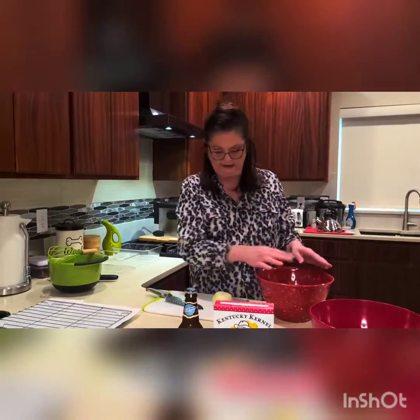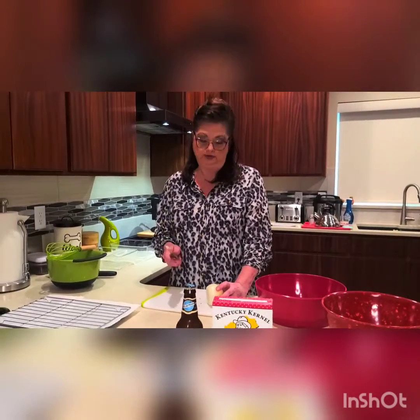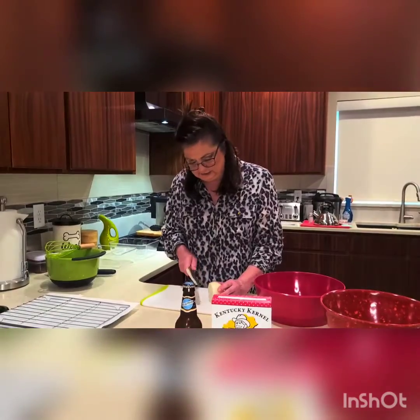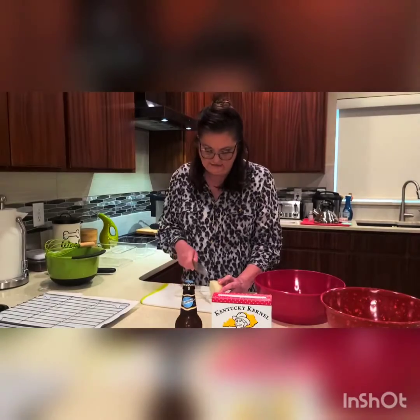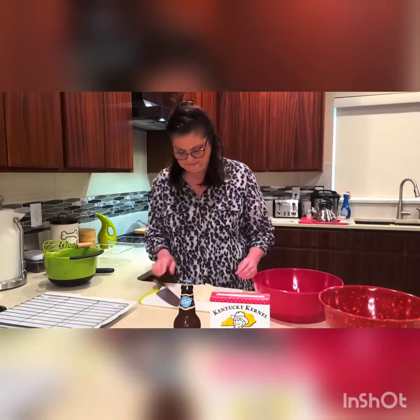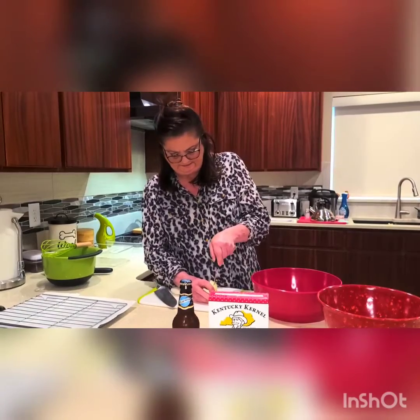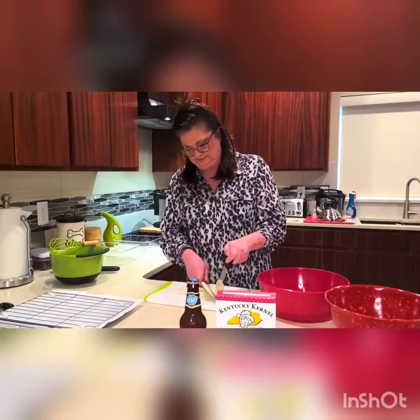Got to give credit where credit is due. Cut the onion. I've seen videos where it's from a half an inch, three-quarter of an inch, and I'm going to cut it wherever the way I want it. That looks pretty good. And no, I don't use that fancy thumb thing or finger thing that everybody uses. But I do have a cute little toy to help me with holding things. There we go. And cut.